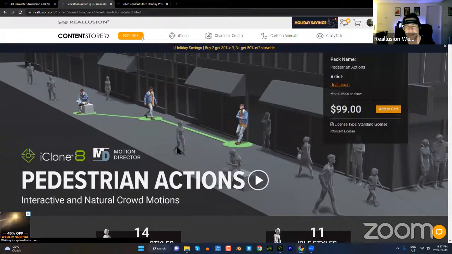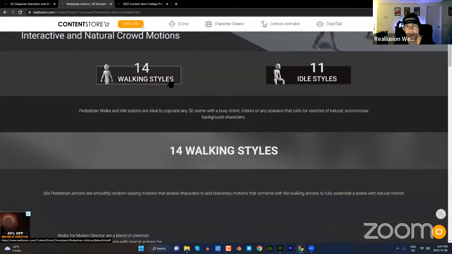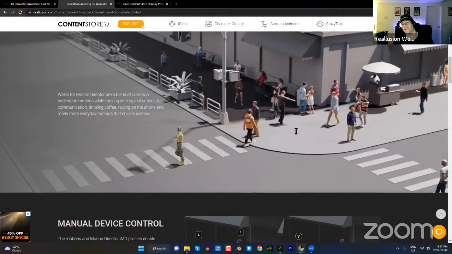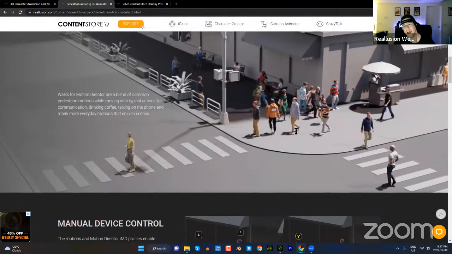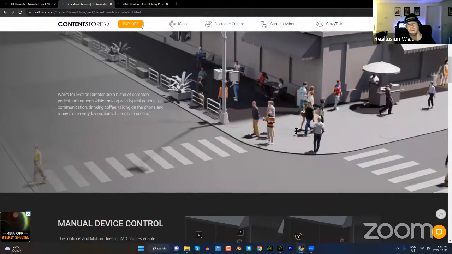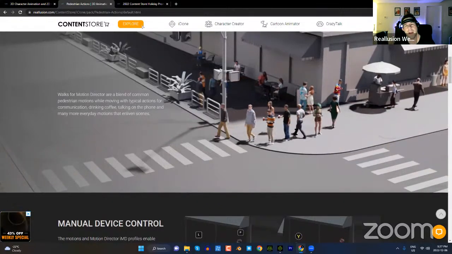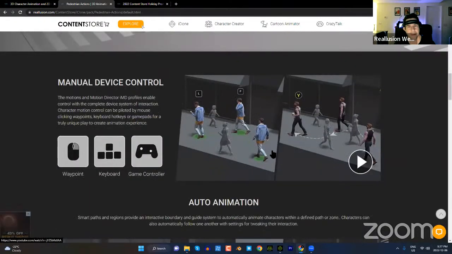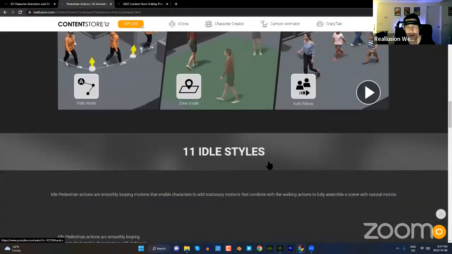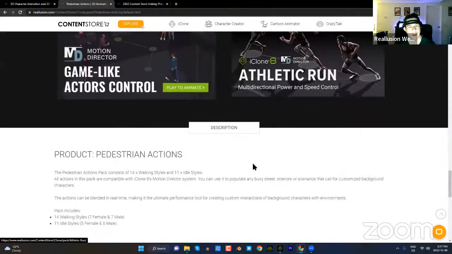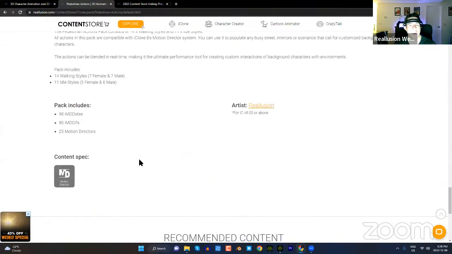All right, you can see tons of really cool actions, walking styles, idle styles. And this is basically what you're seeing here. You can whip this up in like 20 minutes or something like that. Basically all you're doing is clicking and dragging and applying stuff, and then you're previewing, you're simulating. It saves so much time on background characters. It's one of the main reasons why I think motion director is valuable for a lot of workflows. But you can see down here, we don't require a motion director extension.